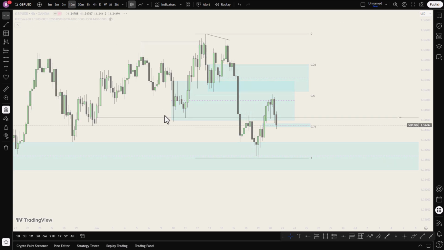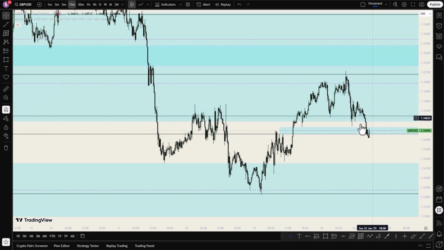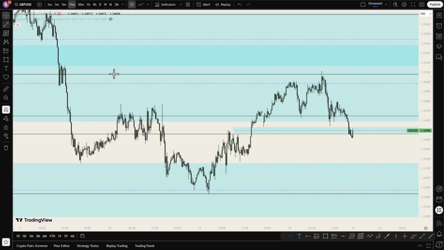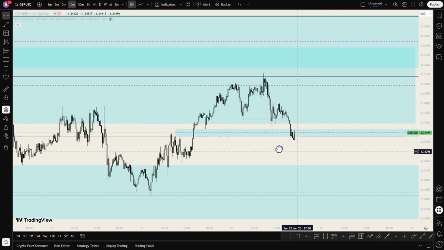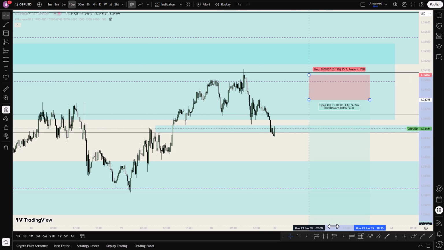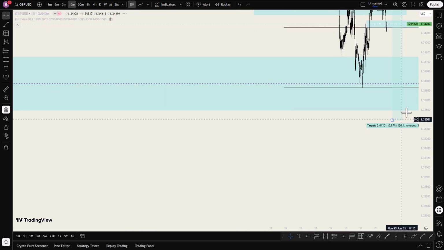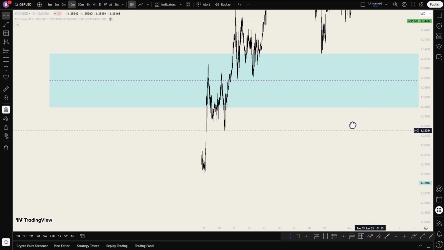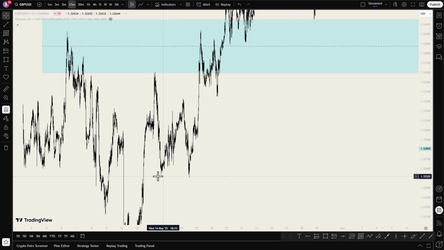So from the 4 hours, if you go to 15 minutes, we'll find out that the 15 minutes has created an entry here. We see a break of market structure low here, and we see price coming into this fair value gap. But I want to see this relative equal high being tapped for price to go lower. So I want to place my entry here, and we'll be targeting those relative equal lows on the left. These relative equal lows.